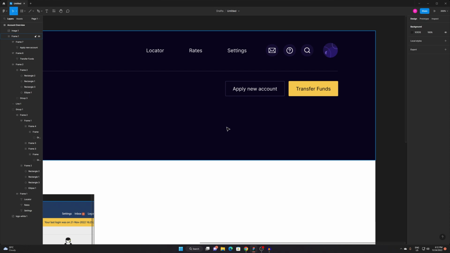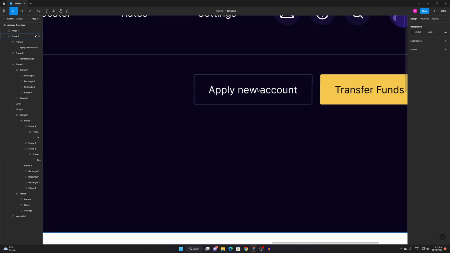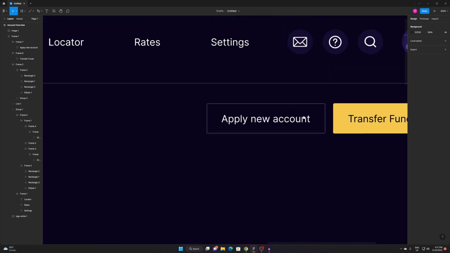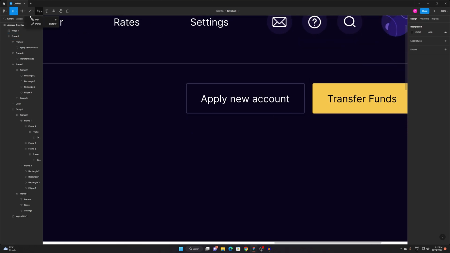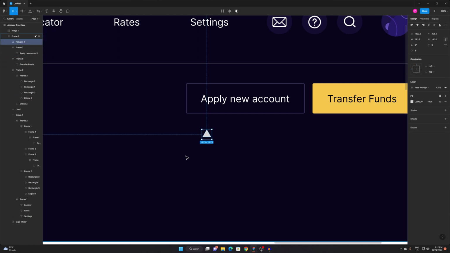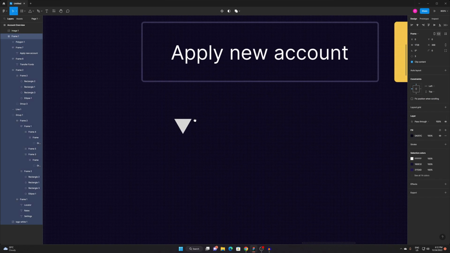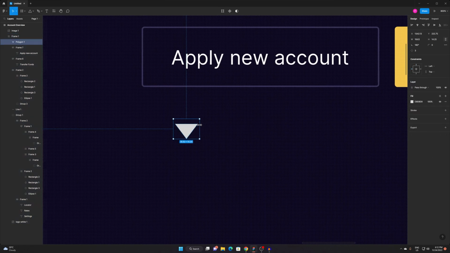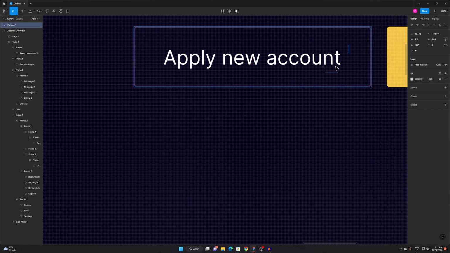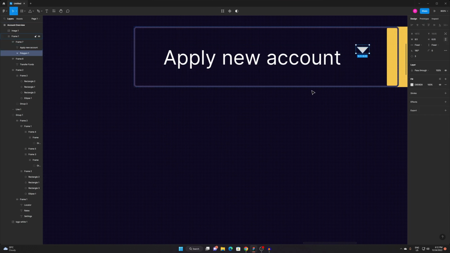But for the user to understand that this button has multiple options, we're gonna add a caret. So let's add a polygon here. There. So we're gonna make this a drop down button and put this here.